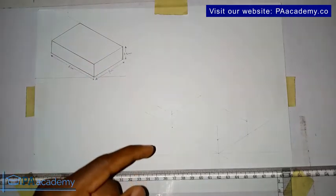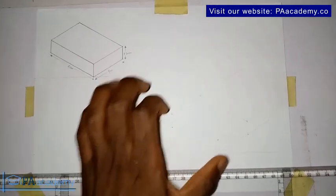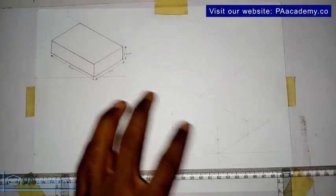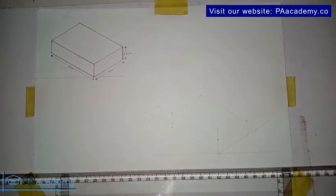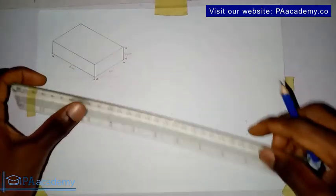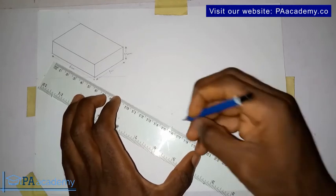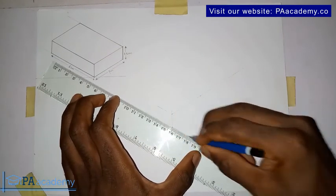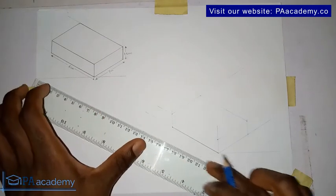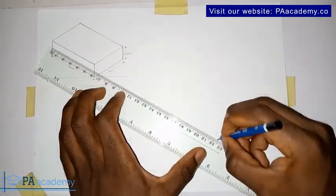So the next thing we are going to do is draw out the main rectangular cube using a bold line. Remember, I started with a faint line, just to make sure that we avoid any kind of error that we might come across. So let me just quickly bring out the main rectangular box. So you can see I'm now using a thick line, that is a construction line.